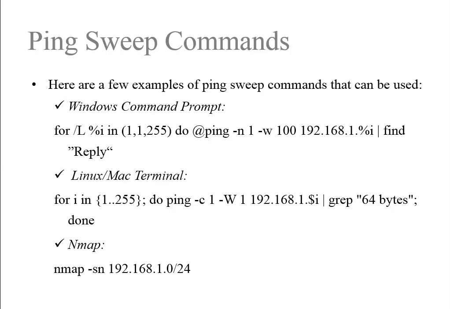The IP address range used in these examples is just an example. You can modify the commands to suit your network configurations and the range of IP addresses you want to scan. Additionally, the ping sweep may be subject to network restrictions and may not work in all environments. These commands will send an ICMP request to each IP address in the specified range and wait for a response. Active IP addresses that respond to a ping request indicate that the host is online and reachable on the network.